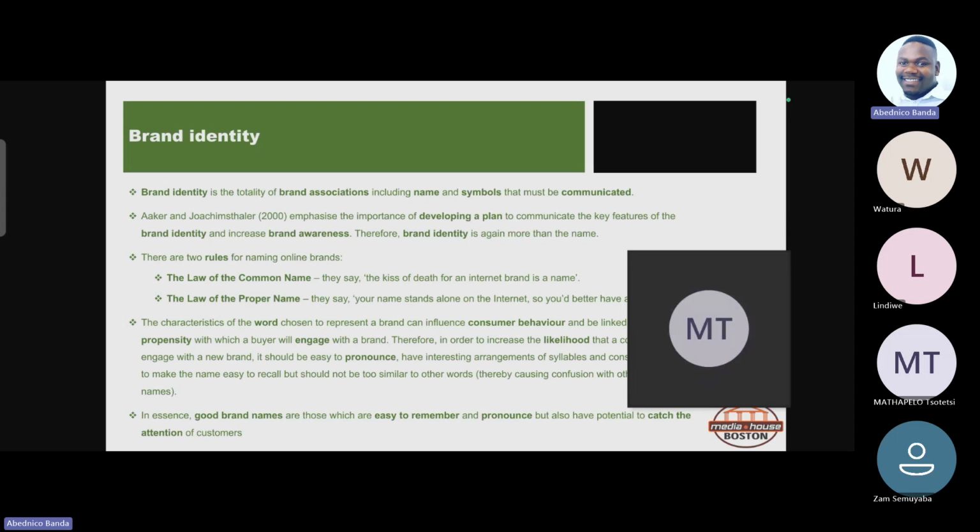Identity, guys, starts with naming. That's why whenever a child is born, the first way to identify this child is to name the baby and make sure that the name appears on all the official documentation, such as a birth certificate, a passport, and so on. That's why we even call an ID an identity number. That's how we identify Matapelo, through an ID document where there's a picture and an ID number. Brands must also be identified firstly through their name. If the name is complicated, it means that the identification is also going to be complicated. Like this Chinese phone, Xiaomi. How do you pronounce it, guys? Do you know the phone that I'm talking about?